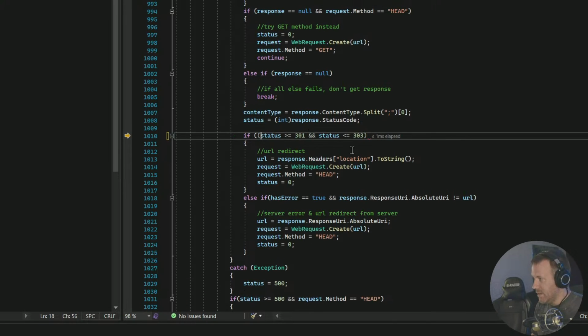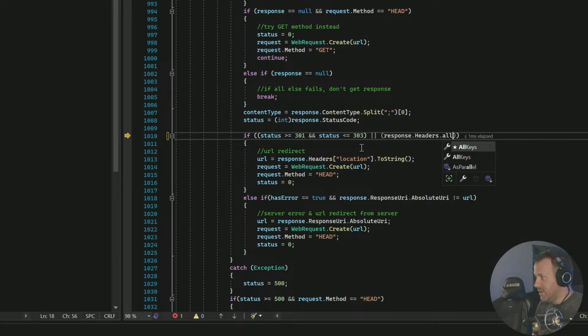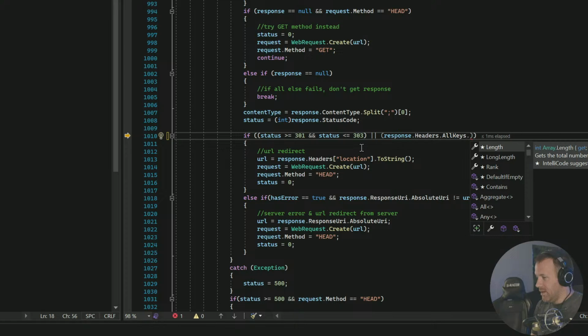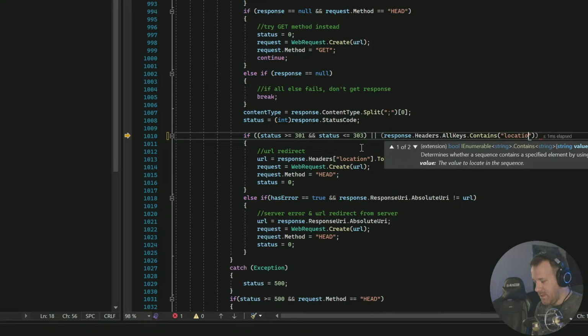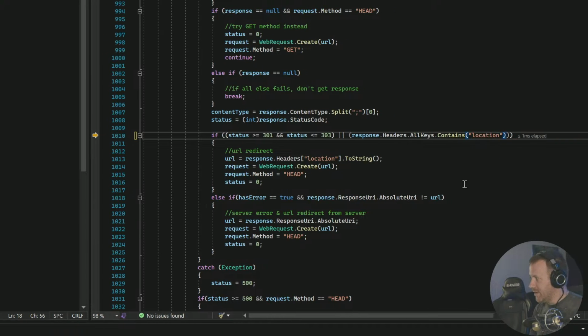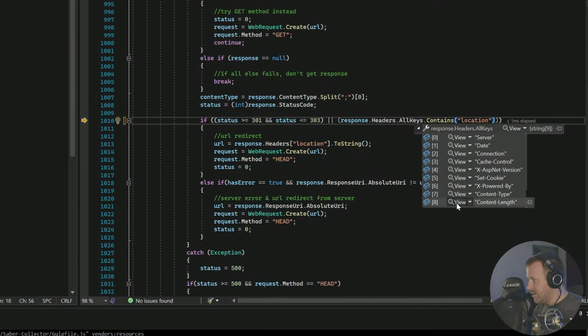let's check if our location response.headers.AllKeys contains Location, and I think it's like a capital L. What?